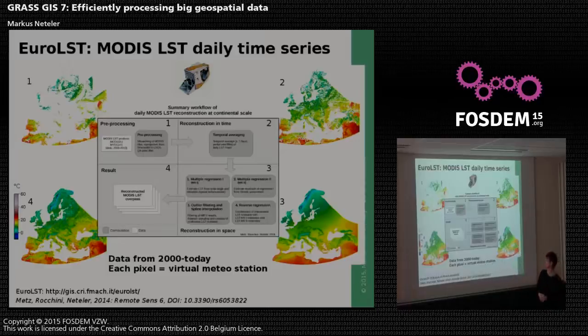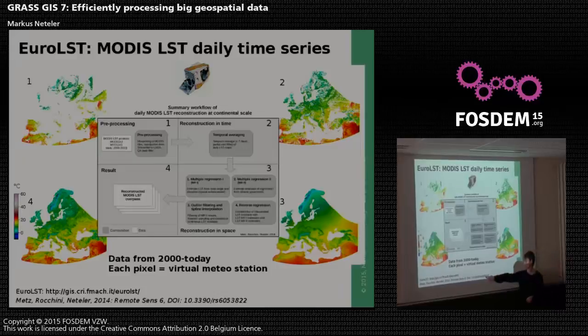It has been cloud contaminated, and what we wanted to do is to reconstruct the values which are not there. And this is a fairly complex algorithm which we have published in this paper here. And from there to there, everything is done. So outlier detection, multiple regression. Also multiple regression is now implemented in GRASS 7. And you eventually get out this map. So it looks like magic to come from here to there, but what we do is we do not consider only this single map, but we look back and forth and give a weight.